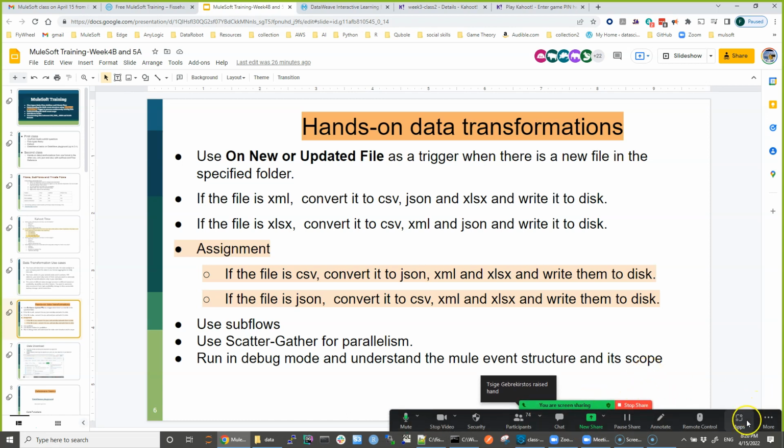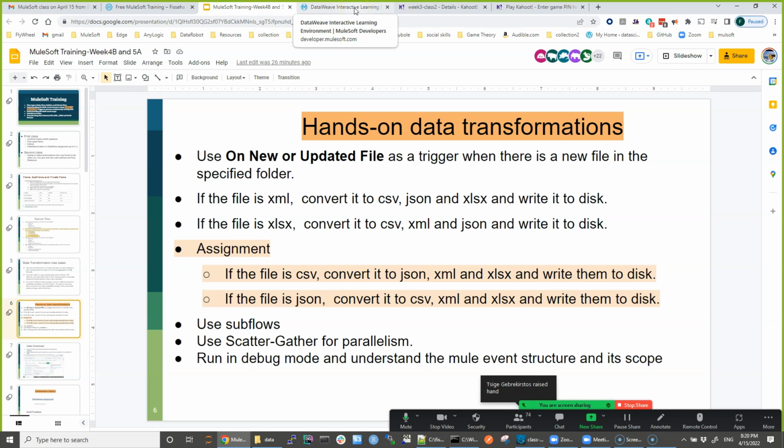Can you unmute and go ahead? Yes, thank you. In MuleSoft, the JSON and CSV, are those the only two we can use as data, or is there another just like them? Yeah, so that's a good question.